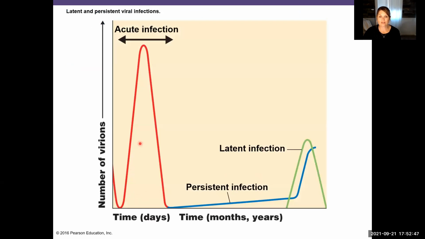Okay, so this graph shows a simple way to view that, right? So when you first get an infection with a virus, you guys, it's called an acute infection. Okay, so the number of virus particles is very high when you first get infected with a virus, typically. Okay, so for most viruses, when we're cured, they go away and we don't have them anymore. But if it's a persistent infection, then it may continue and it gets worse and worse and worse. So eventually your body fails and the virus particles increase, and it can cause death unless there's a treatment.